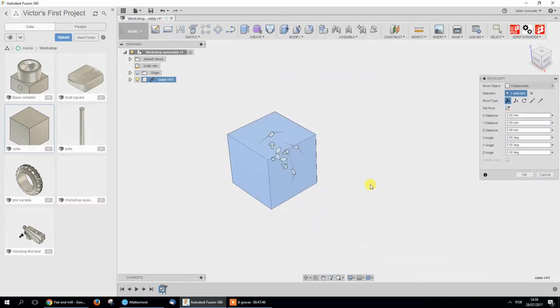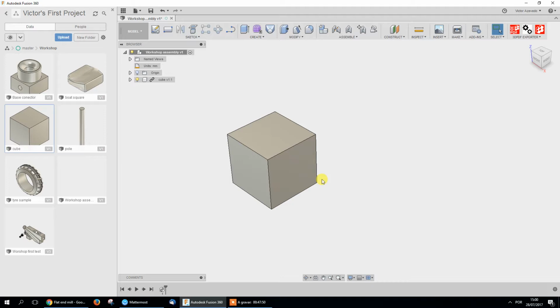It will give me some options to move it. Okay, just leave it where it is. And I already added a component, not a body, but a component. Did you understand the difference? The body is something you created, a component is something you added. It's like an external source. I don't know if you can consider it a library, but it's an external source, and it's considered a component of something, okay? If you're assembling a camera, you have different components. So this file you created empty is your camera, and you're putting the components.